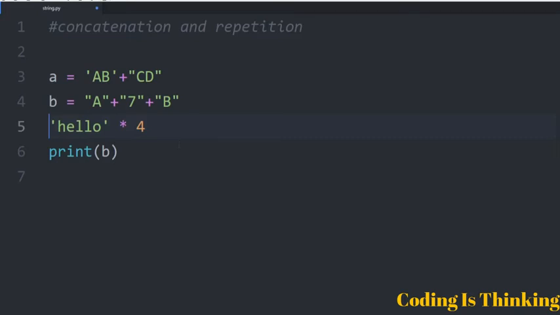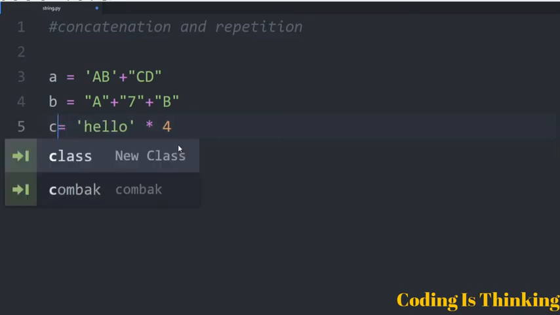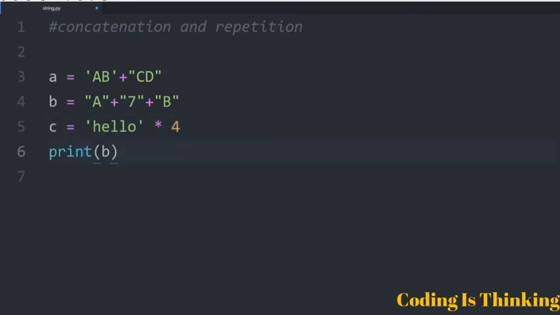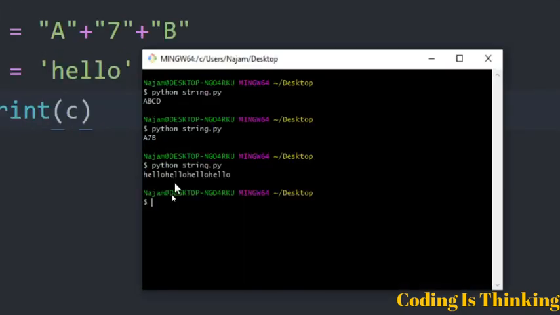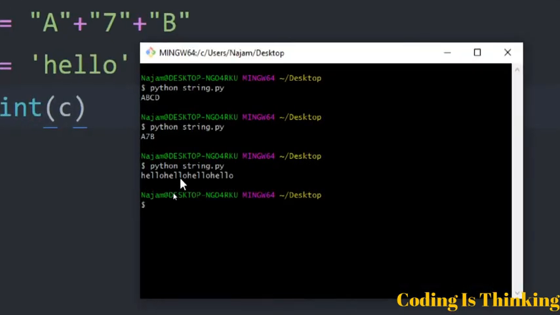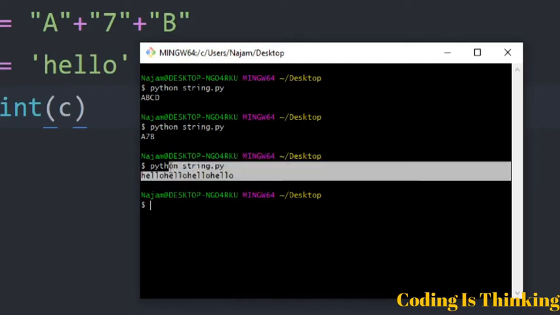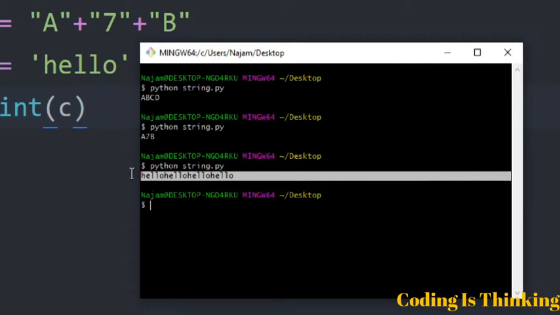And let's assign this into C. Now print the C. What does it print? Can you guess? See? Hello, hello, hello, hello. 4 times we have printed hello string.